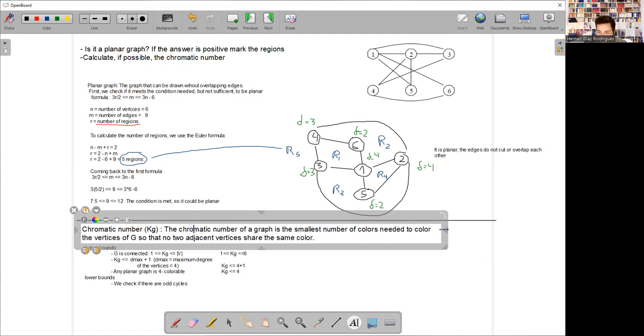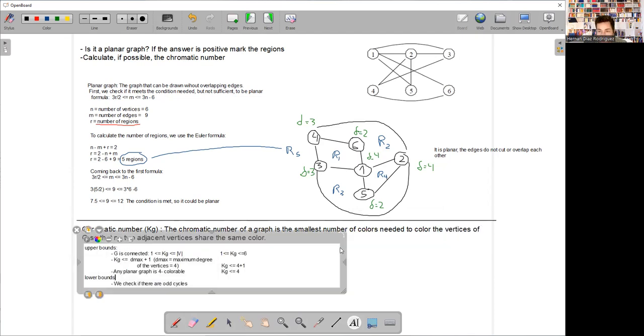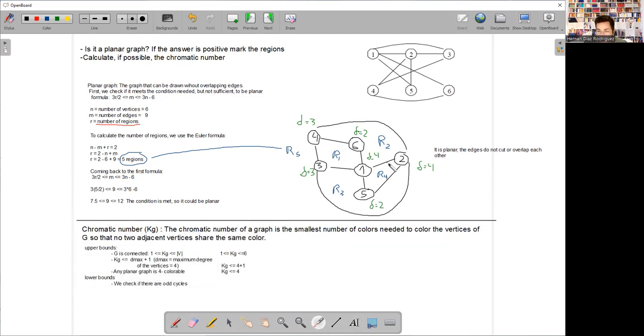Right, so you can see here how we cannot do it with only 2 colors, right? Because these 3 nodes are adjacent. So we will need 3 colors at least. So this is what happens with odd cycles. Doesn't matter if the length is 3, 5, 7, 9, right? It will always happen the same. We will always have this problem.